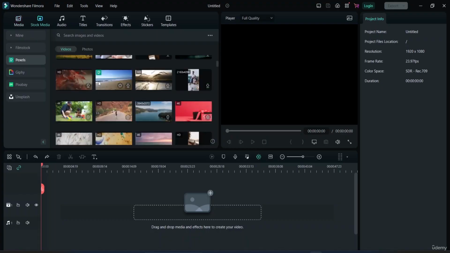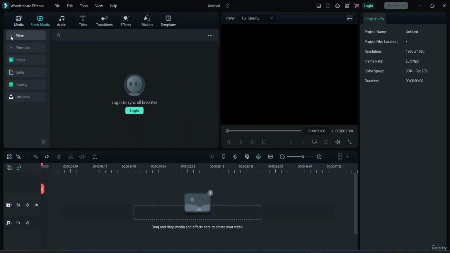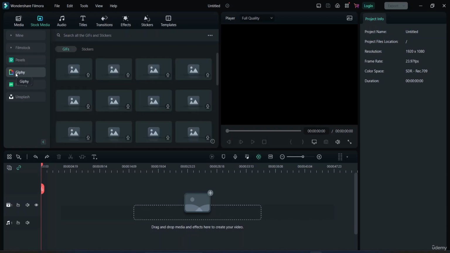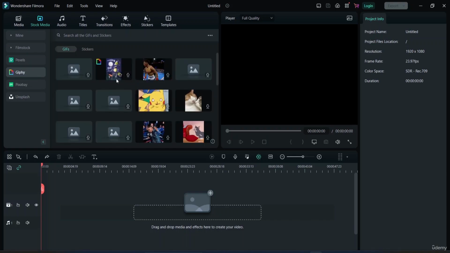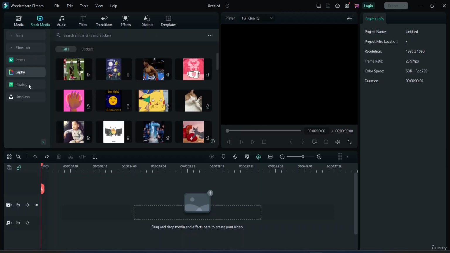And here I have the stock media. Here you can see that I already have a few things connected with my Filmora. For stickers and GIFs, you can download from here, which are free, and you can use them in your work.